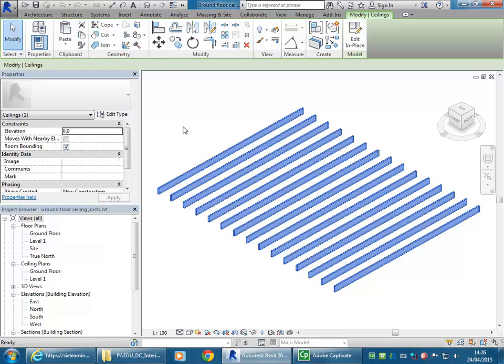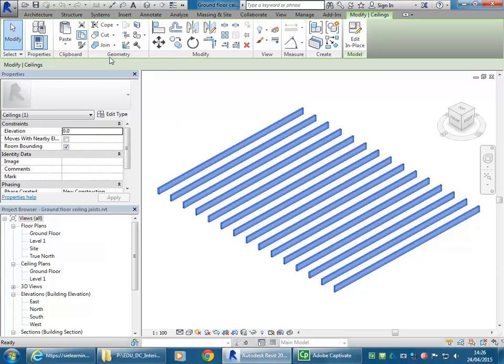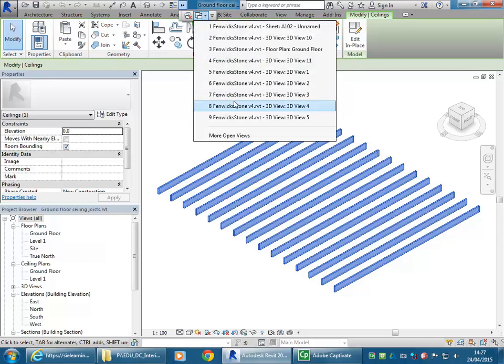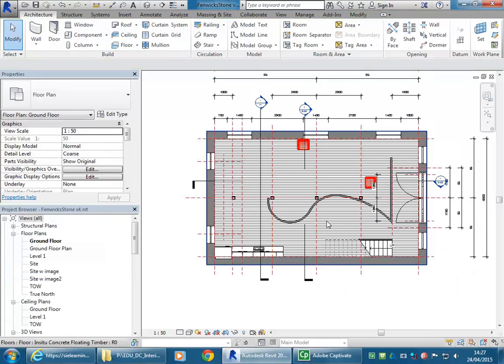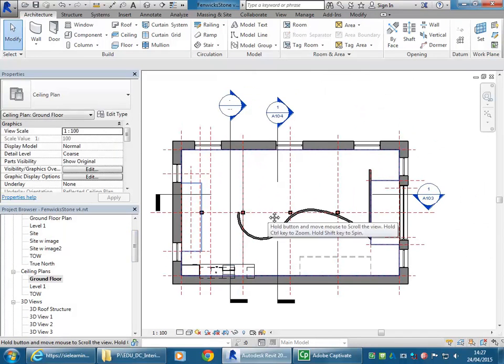And so if you want to use these, once you've found that file, you can use copy to clipboard in the clipboard panel. You need to just select them first to get that to come up. To switch files, you can use the button up here, or Control Tab, to go back to the file you want to place them into. I want them to go in as a ceiling, so I'm going to open up my ceiling plan.